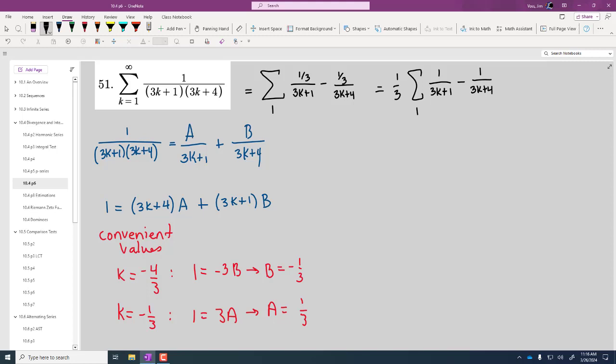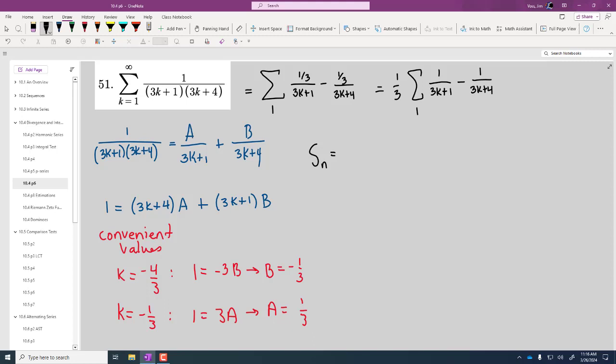So we've got that. All right, so with geometric and telescoping, we find S sub n and then take the limit. For geometric and telescoping, S sub n is the sum of the first n terms. This starts at 1, so that's cool. Then we just go from 1 to n.